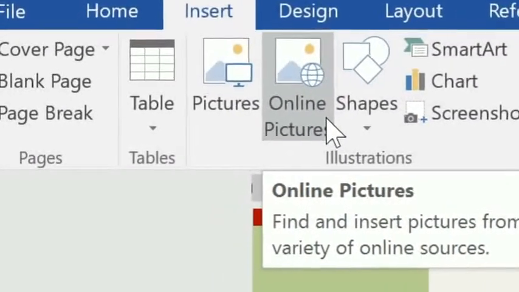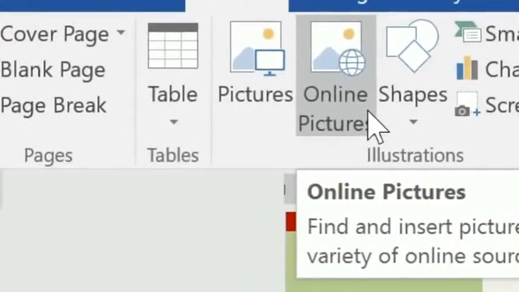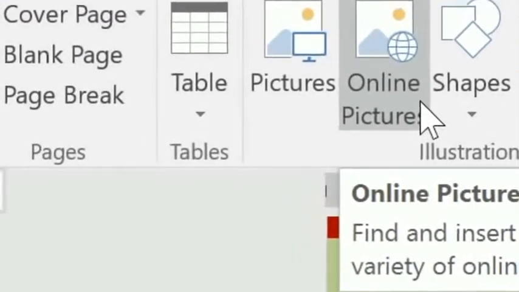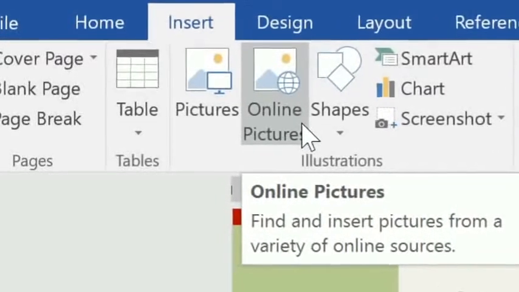Now let's see watermarks. To insert a watermark on a page, click Watermark on the Page Layout tab and select a watermark style from the gallery. Click Custom Watermark to change the text and add the text you want.